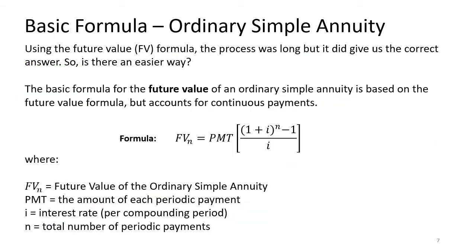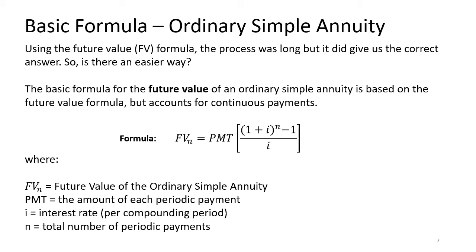Well, the answer is no, that's not the easiest way to do it. There is a formula for actually calculating the future value if you know it's an annuity. Remember, equal payments, and in this case, we're looking at compounding frequency and payment frequency being the same. I'm not going to explain how this formula was derived, but I do expect you to know how to apply it.